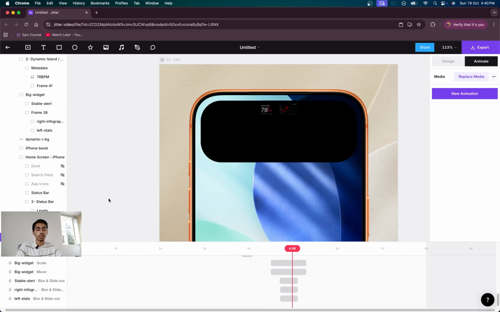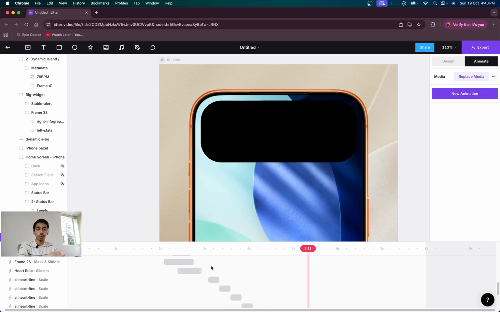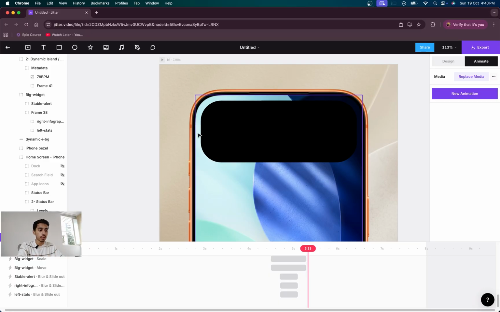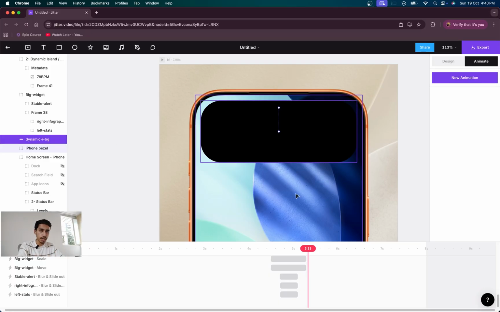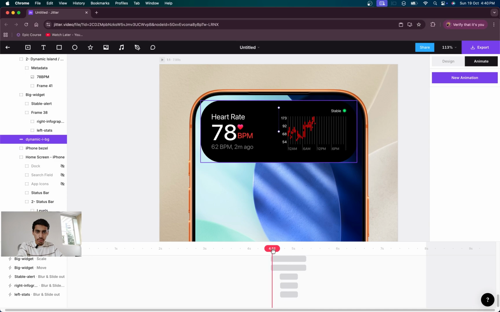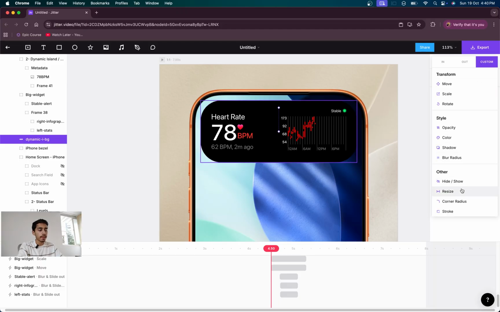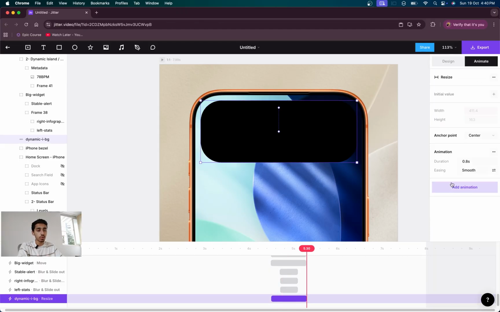Okay. The reason it does not look good is because there's this massive block of rectangle that is staring at our face. It needs to go away too, right? Of course. So we'll just drag our timeline back, find that rectangle, this dynamic island background. We'll select new animation, custom, resize. Okay. Luckily, because I have spent so much time making this, I know the original dimensions of that rectangle. It's 200 by 38.